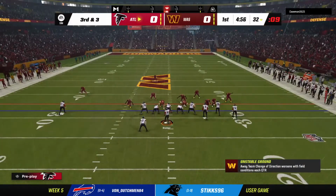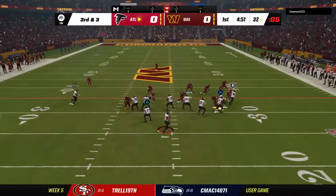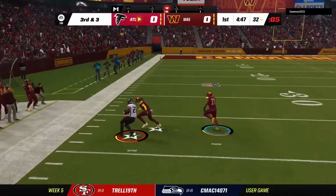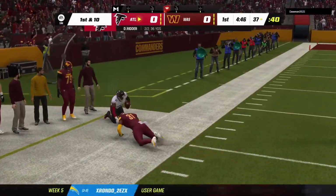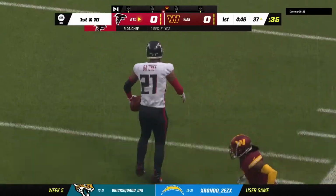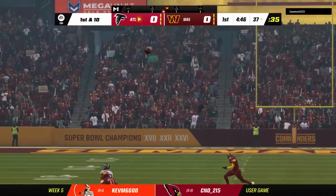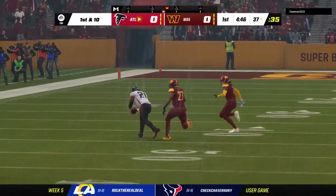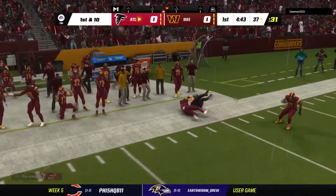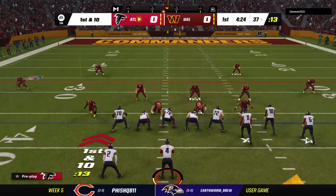Third play of this opening drive as they're looking at a 3rd and 3. Now back to throw. Wide open receiver complete. And he's going to be out of bounds, but not before he takes it inside the 40. That goes for a gain of 31. Execution was one of their watchwords leading up to this one. And on that play, able to execute brilliantly here on this opening drive. So how about that for a chain mover? They're all the way down inside the 40 now for 1st and 10.